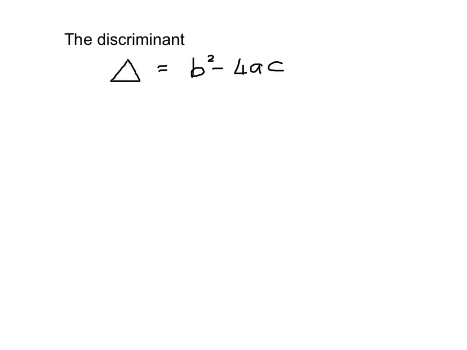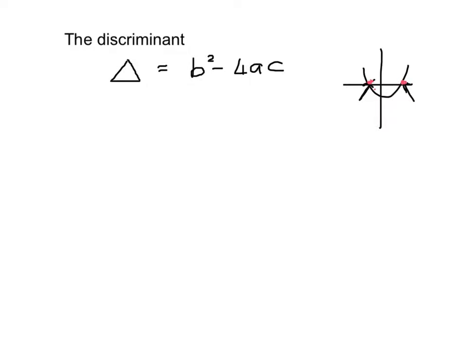So we're just working out part of the quadratic, this b squared minus 4ac, which is going to tell us what kind of roots the quadratic has. It's the nature of the roots of the quadratic equation. So when you have your graph like this, we had two roots here and here, where they cut the x-axis. We had a root here and a root there.